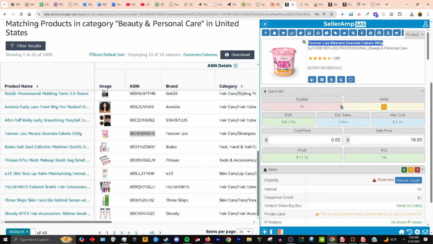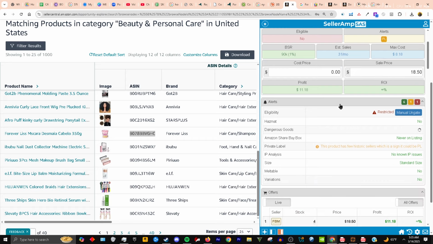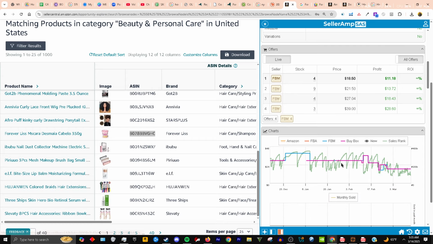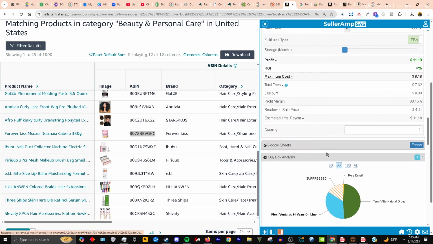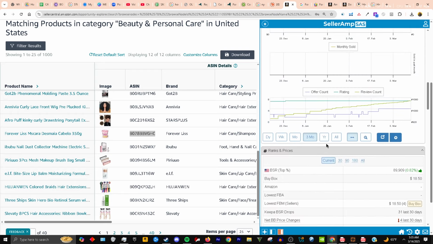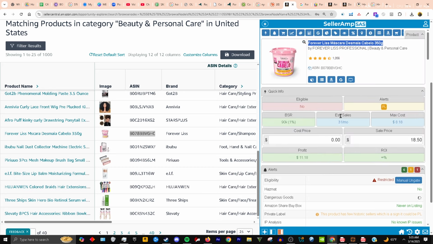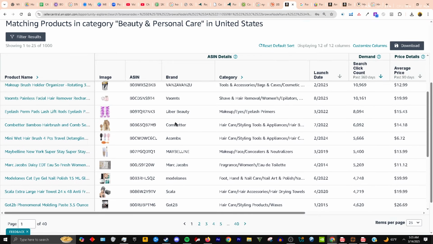Let me see real quick. It has a low BSR, not that many people buying it though. The price is within $18 to $39, which is pretty good. But the estimated sales for this product, if you want to sell it in bulk amounts, or if you want to sell a lot of it, you need to have that estimated sales to be in the hundreds or even more. Okay, so that's just a very, very quick way you could use this.